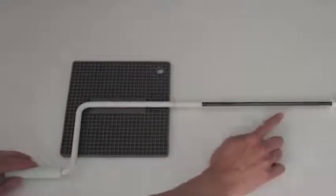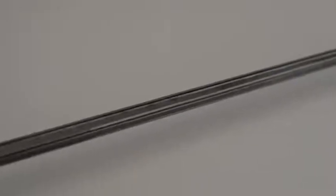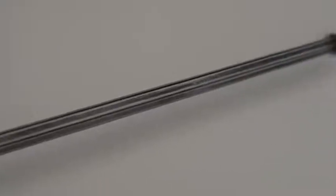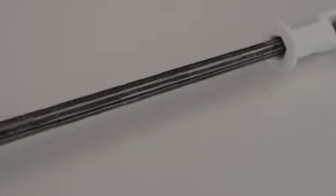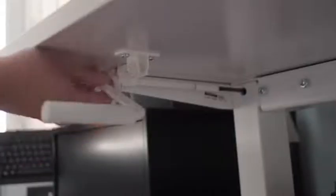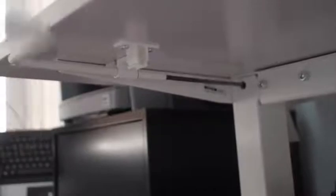I didn't realize at first that I was ruining my crank bar by aggressively pulling it when it wasn't coming out, and you can see that my bar has developed a lot of scratches and nicks because of this flaw. Now that I know about this flaw I have to be a lot more conscious about pulling it out at just the right angle, or I'll just leave it extended out all the time. I can confirm that the same flaw exists on the demo units at my local IKEA, as they are even more heavily abused or just broken at the store.